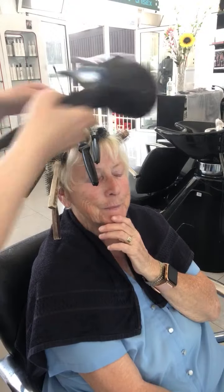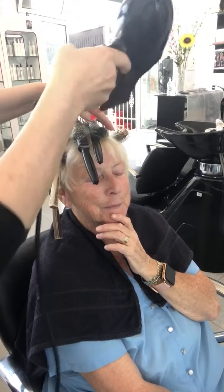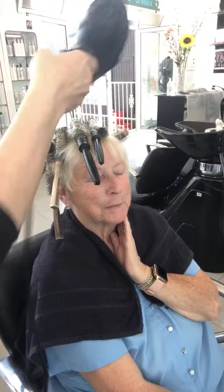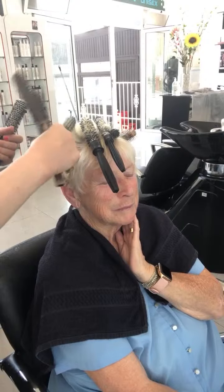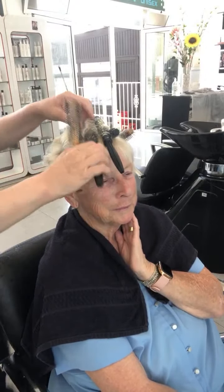Blow dry, guys, with the blow dry. You can also cool it down with the blow dry. It goes faster. Then we will remove them one by one. And you see you have the curly, beautiful hair here. Beautiful, look. See?